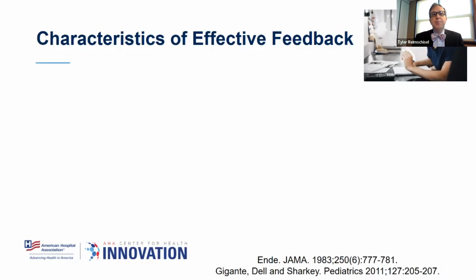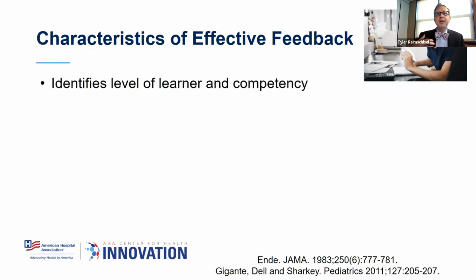So we'd like to start by talking about what we consider to be effective feedback. This is based on the articles that are listed below, as well as our own cumulative experience about what we found to be useful when we give feedback. First, it's important that you identify the level of learner and their competency level so that our expectations of performance are aligned. If they're a first-year health profession student, their level of performance is obviously going to be different than if they are in a residency program or a doctoral program, or if they're a practicing clinician who's finished their training and licensure.